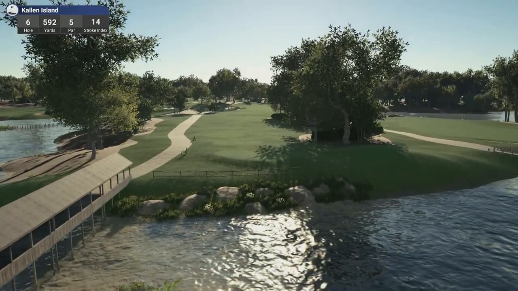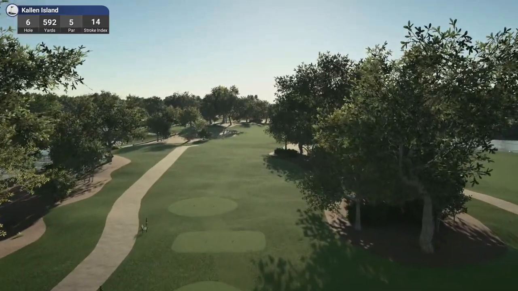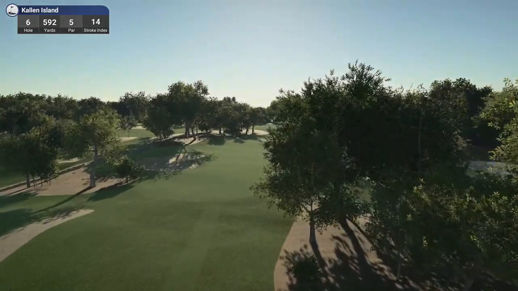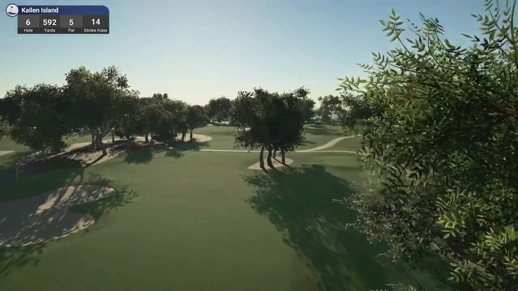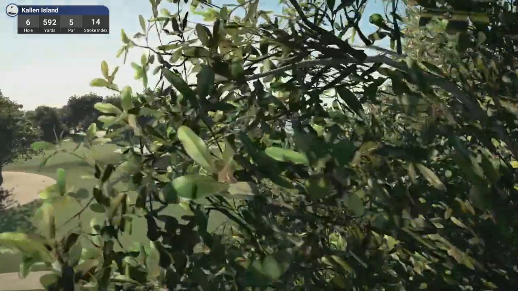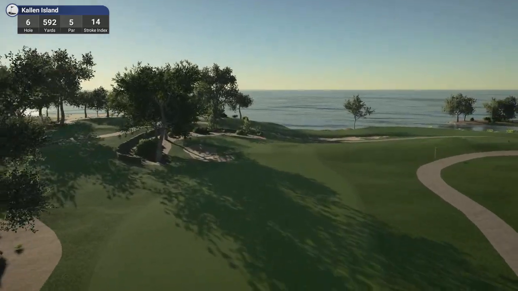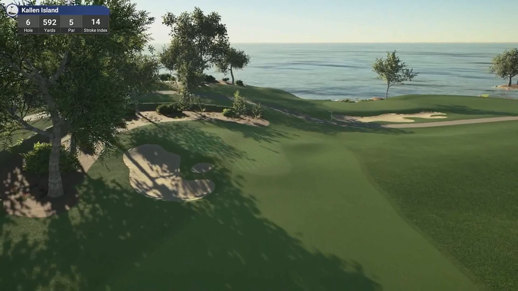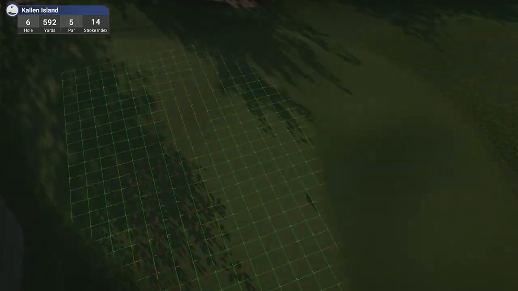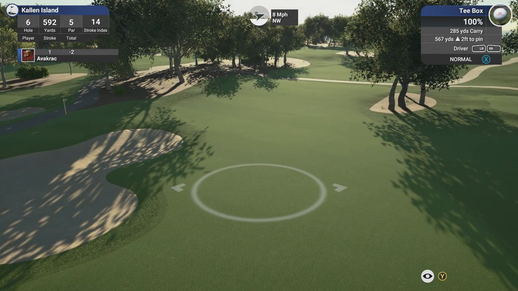Alright, hole 6, a beautiful par 5 here, 592 yards. Absolutely stunning. Oh, we got a couple of trees right there on the bend here. Wow, very nice. Oh, I missed that when I was flying around. Beautiful little fence work there in the garden area. Must have got distracted by something else.